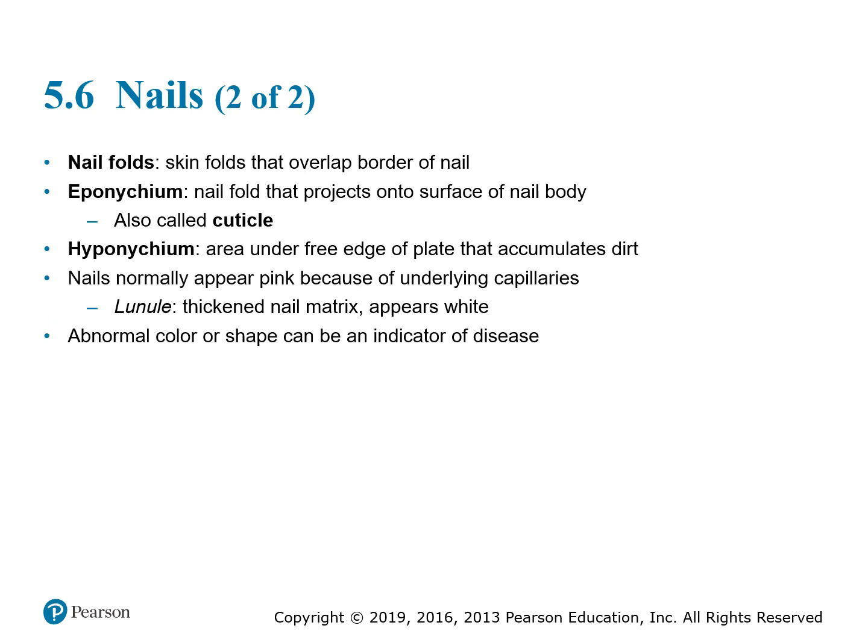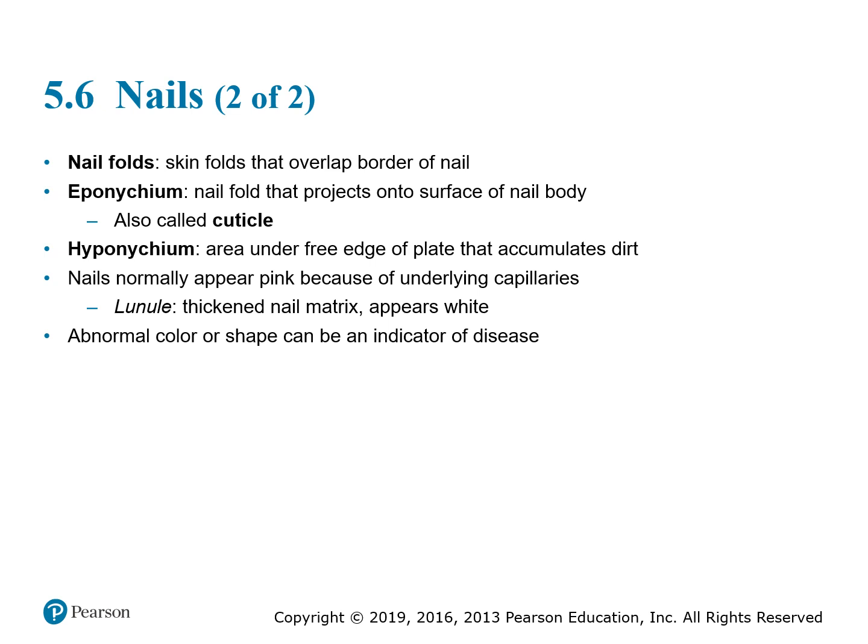So, nail folds. If you've ever had a hangnail before, this is that skin that comes over the top of the border of the nail. The eponychium is the projection onto the surface of the nail body. We can call that the cuticle. And then the hyponychium is the area under the free edge of the plate. This is where you get dirty fingernails. It is the portion of your fingernail that overlaps and allows for material to accumulate beneath.